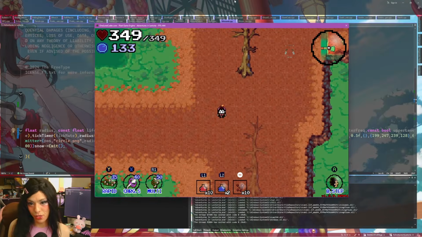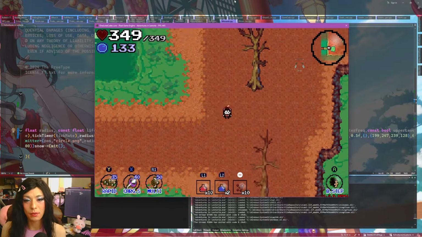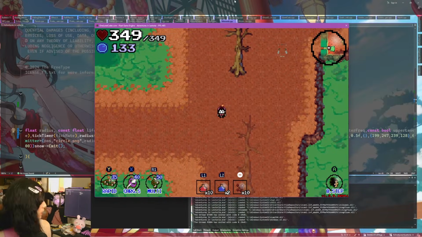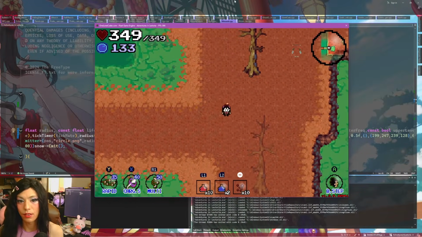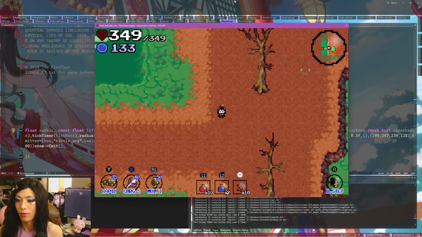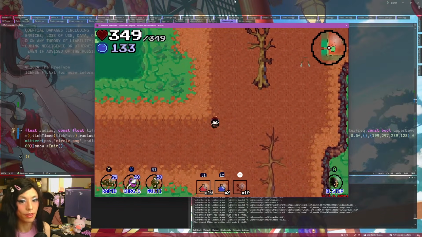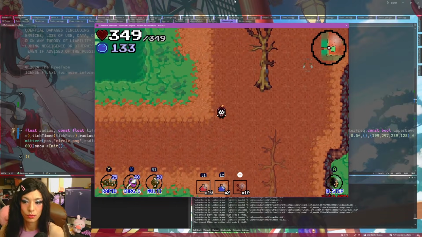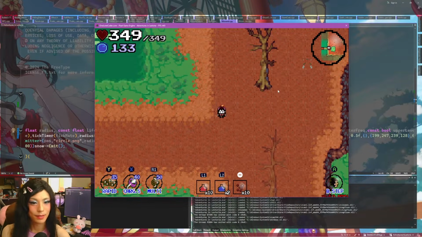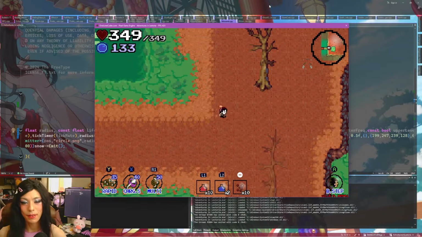So we're just waiting for it to generate mana, because it costs 60 mana, and I think it's a 60% chance. Yeah, 60% to cast it. So it should be good now. I don't know why it hasn't done it yet. Something's not right. It definitely should have casted it by now.